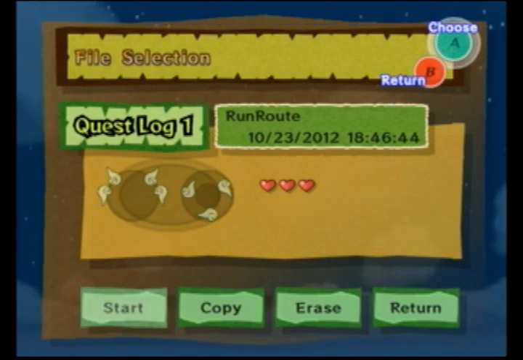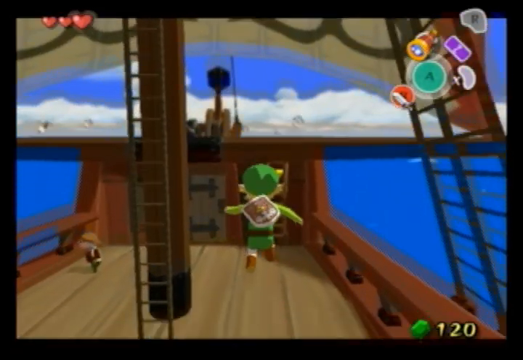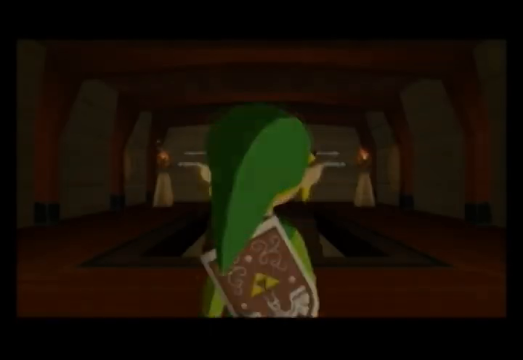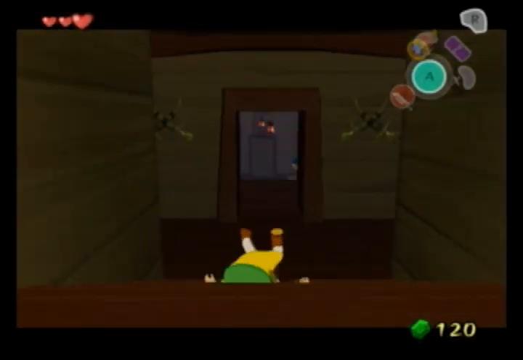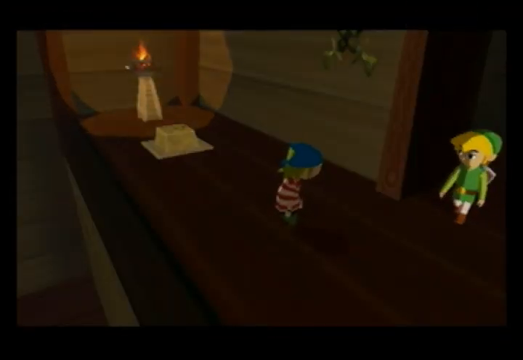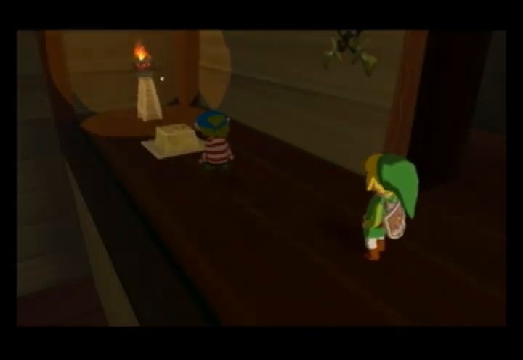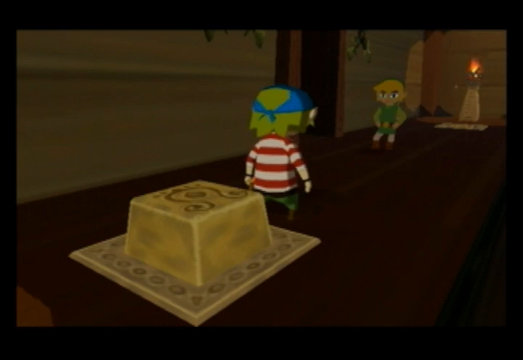Hey again everyone, this is going to be the next part of the series. In the last part all we did was the Outset Island stuff, like get the sword, the shield, a bunch of rupees for the sail, and then we saved the game when we got to the boat. In this section we're going to do Nico's minigame, which we're doing right now, and we're going to do Forsaken Fortress.